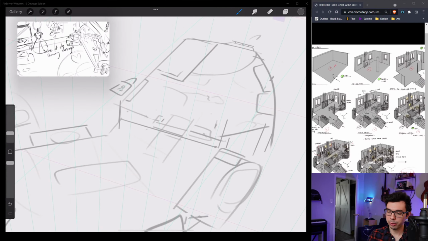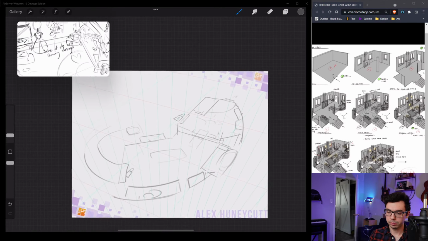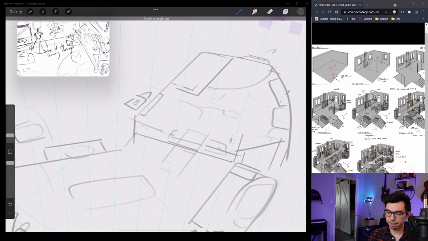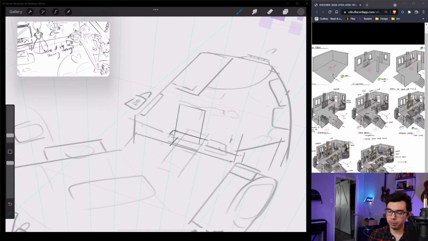So if we have a door here, we want to be able to show that this is stairs.